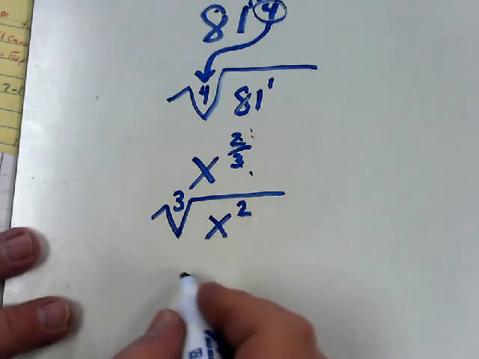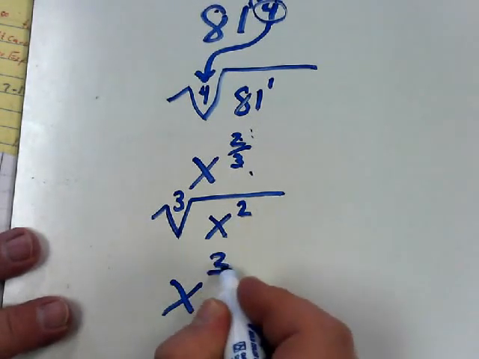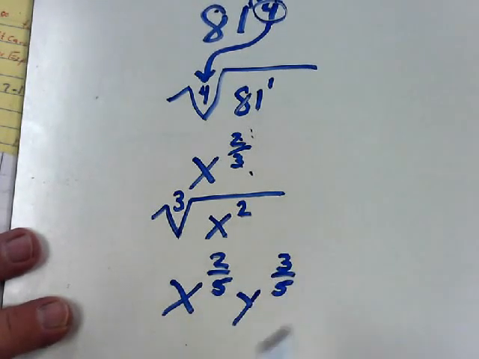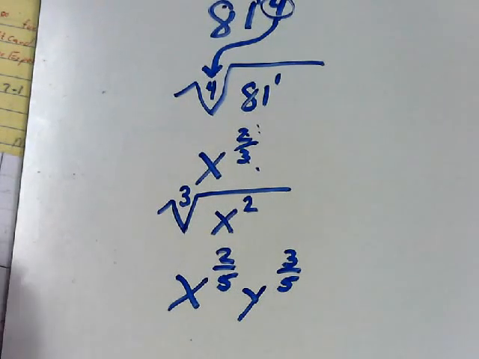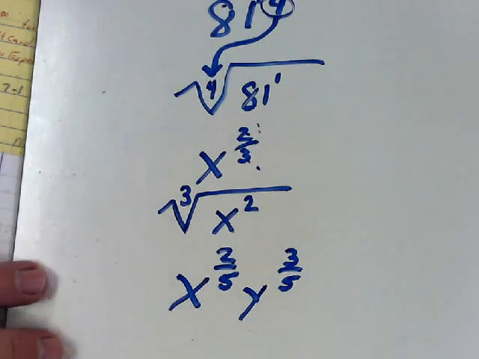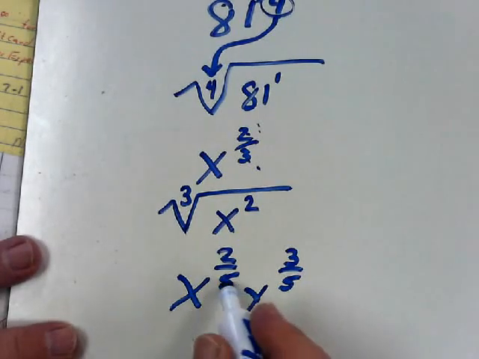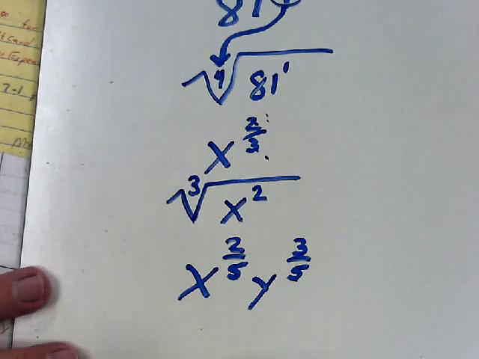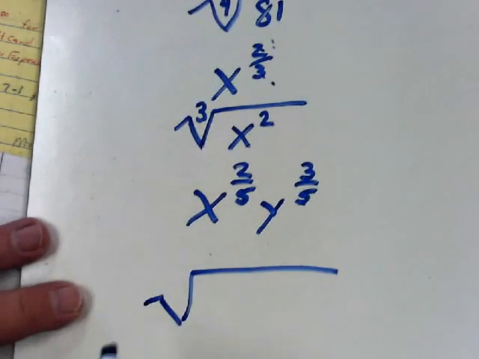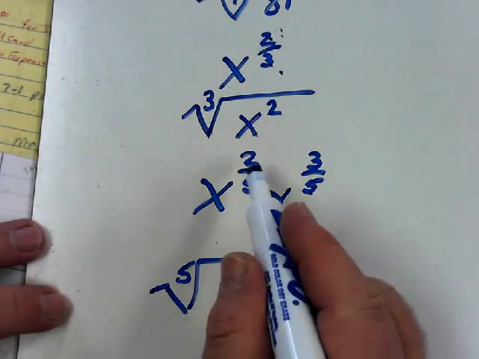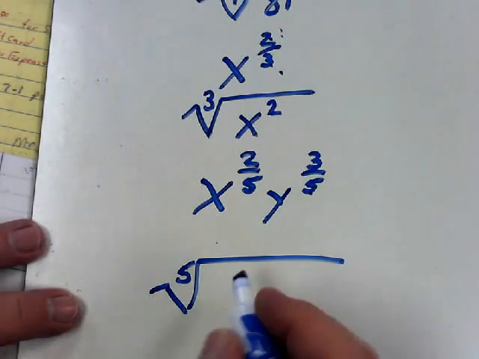So if I had multiple expressions like x to the 2/5, y to the 3/5. Well, first of all, I have to make sure that these have common denominators. Are they in this case? Yep, they are. So what happens with the 5s? Okay, so I write my radical symbol. The 5 becomes the index. What happens with the numerator? x squared, and y cubed.